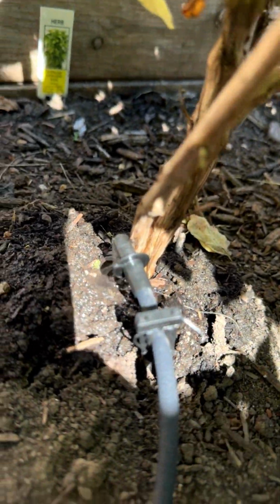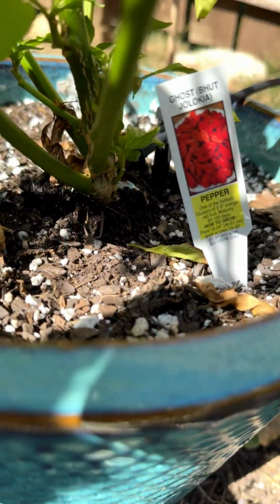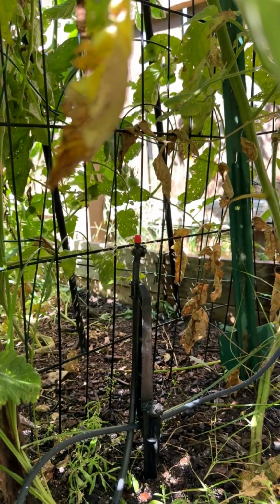There's one of the little drip irrigation outputs. We got two here on some basil plants. Got one working over here on the ghost peppers. And the tomatoes have these little bubblers. Maybe you can see the water spraying for sure. And then we've got one over here. It will run for 10 minutes. That one's working too. So we have a functional rain barrel drip irrigation system.